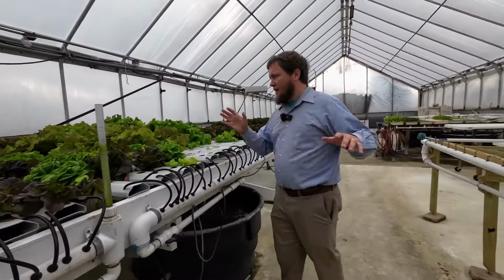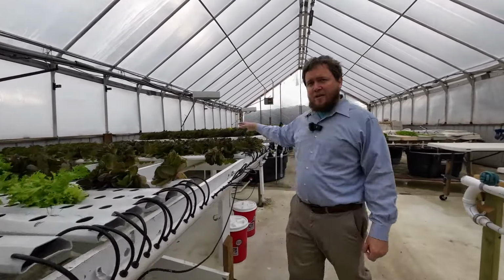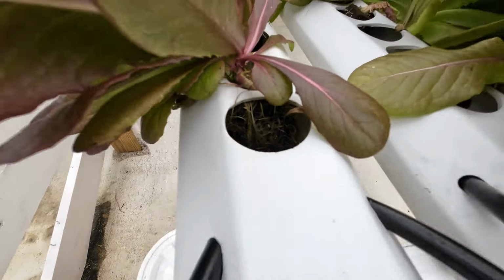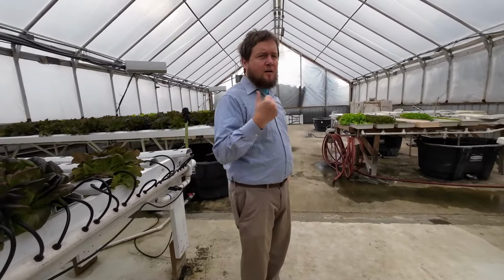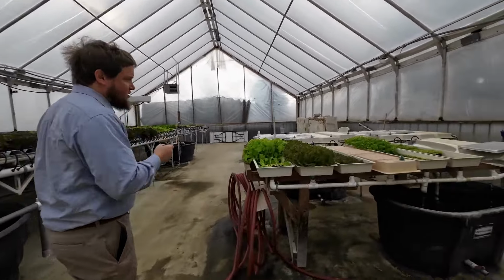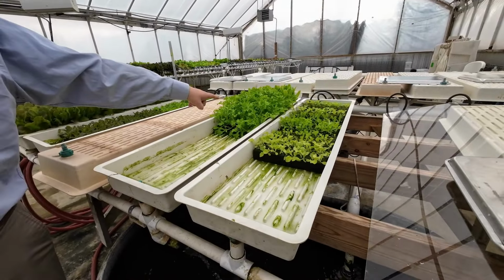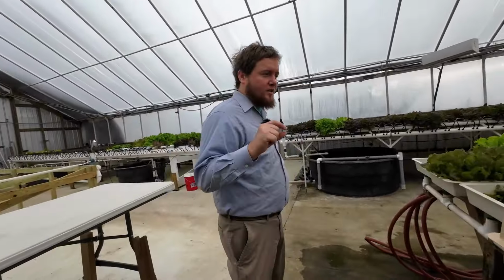This is 1 week of operation. Then this section here is another week, and then a third week. So it's successioned down. Yes. So in order to get a little more production out, we got 4 weeks on table right now, but we generally run a 3 week cycle on table, and then 3 weeks in propagation. So this is where it starts. So this is where like the seedlings are. Yes. So this to this is 1 week of growth. Wow. And when we get to the seedling room in a minute, we can show you what it starts as.